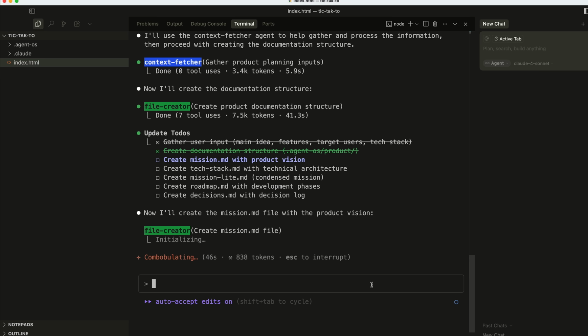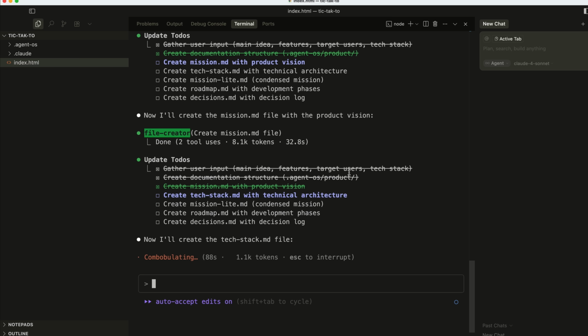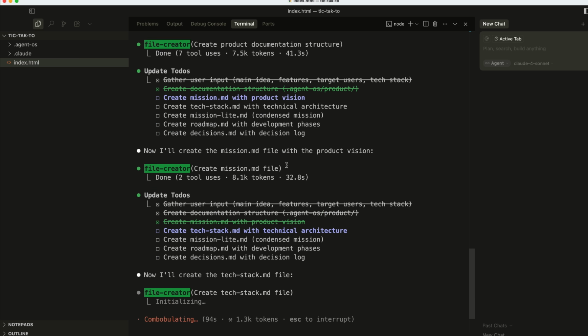So for the last few months, as I've been applying spec-driven development in my own products and watching the tooling evolve, I've noticed three fundamental problems that most tools aren't addressing. And these are things that I try to solve as I iterate on Agent OS, and I'll show you how I use that to make my specs actually useful.